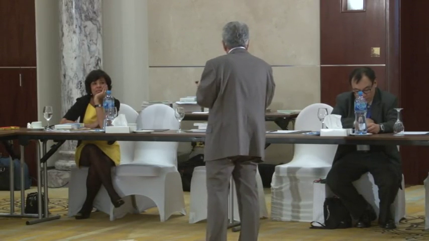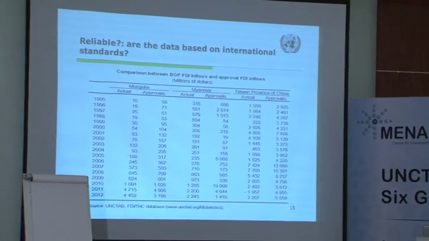Now, of course, the data should be based on international standards. Some countries report actual, meaning BOP-based, balance of payment-based data. Many countries continue to report approval investment. Investment is approved by a specific agency, like an investment promotion agency, for their own purposes. Therefore, normally actual investment and approval-based FDI are different.